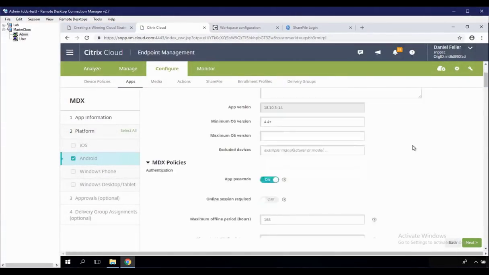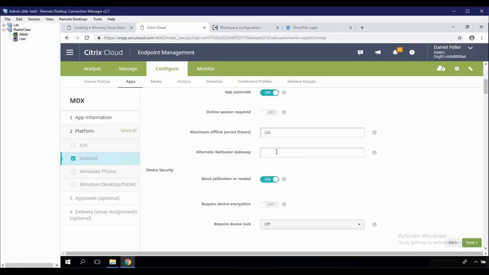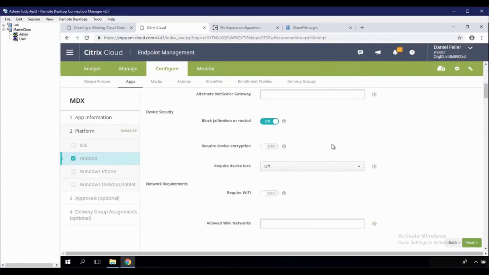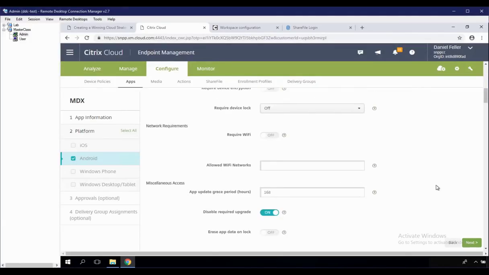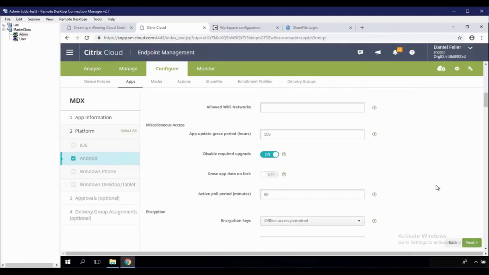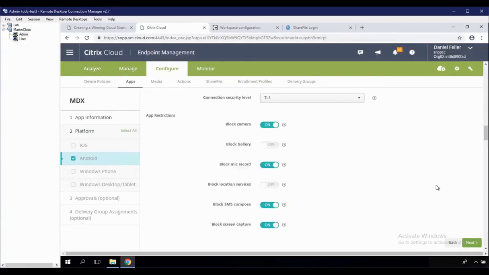So again, we see some of the same settings, but now we have all these different MDX policies. We are going to set an app passcode. Block it if the app is jailbroken. You can set network restrictions, encryption, but we're going to go down and look at the app interactions.